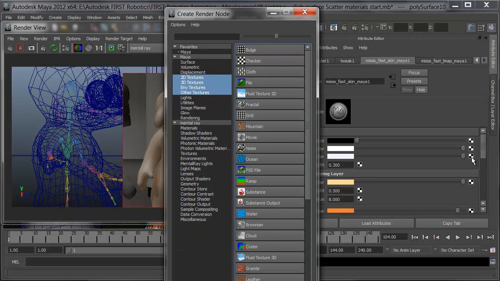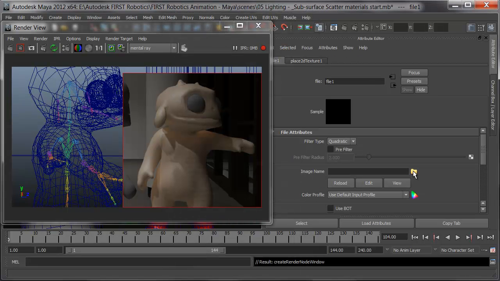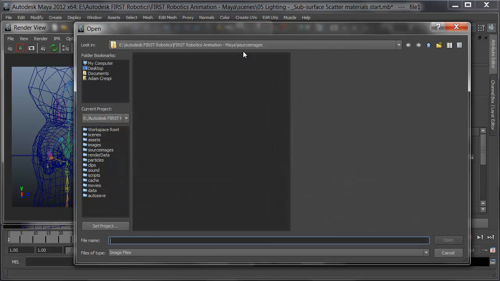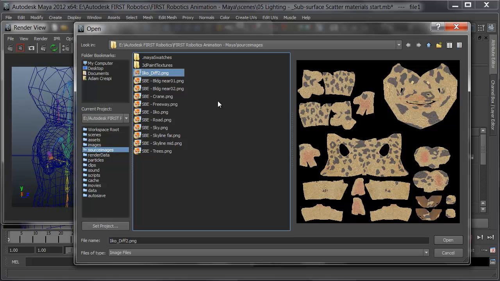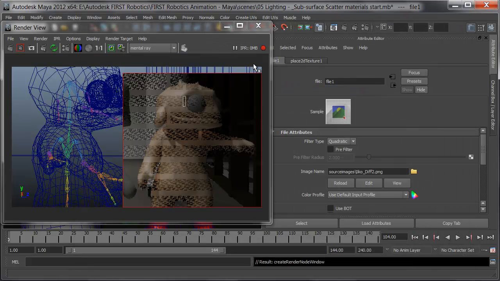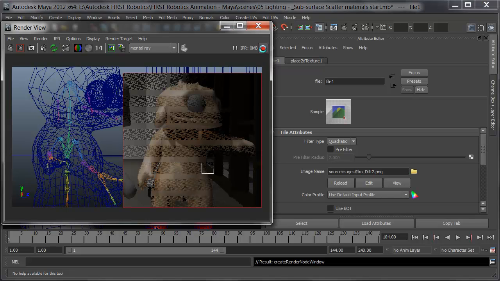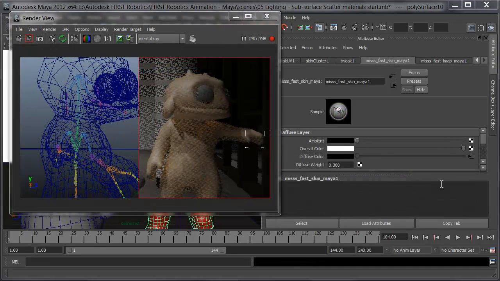I'll click on the texture node for diffuse color and pick File. In the File dialog, I'll browse to the Scene Assets Source Images and go find that texture. In the source images, I'll pick Eco Diffuse 2, a painted texture for him. I'll let my IPR rerun, and we'll start to see his spots come into the skin. With my IPR running, and the texture in the diffuse color, I can start to see some of the spots coming out. However, this diffuse weight is low, about a third of the overall color.